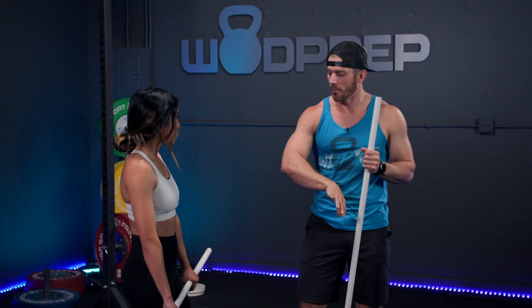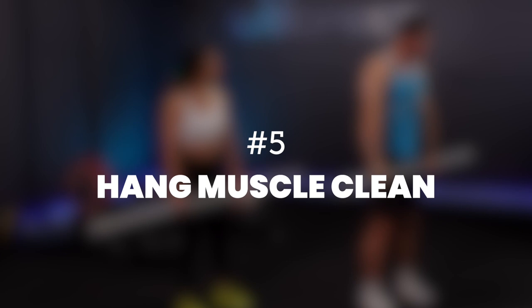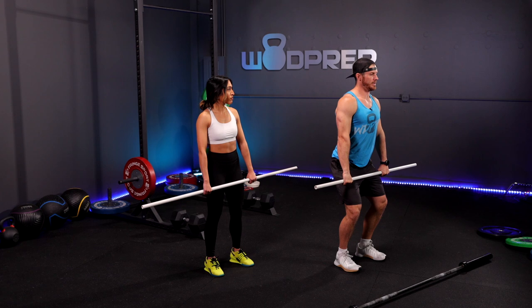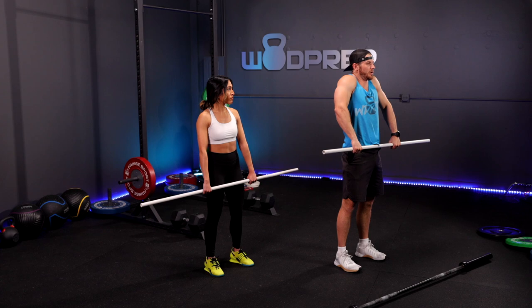All right, so the next step, here's what we're gonna do, is let's actually get the barbell to your shoulders. This is just a hang clean, hang muscle clean. So I'm gonna say dip. Okay, you've dipped down a little bit. And then when I say up, slow motion, it's gonna look like this. You're gonna stand, shrug, high pull, and then I want you to catch it on your shoulders. Full speed, it looks like this. So dip, go. Okay, and all that's happening is I'm driving into the PVC pipe, shrug, high pull, bar's coming close to my body, and then all that's happening is I'm catching it in that front rack position.